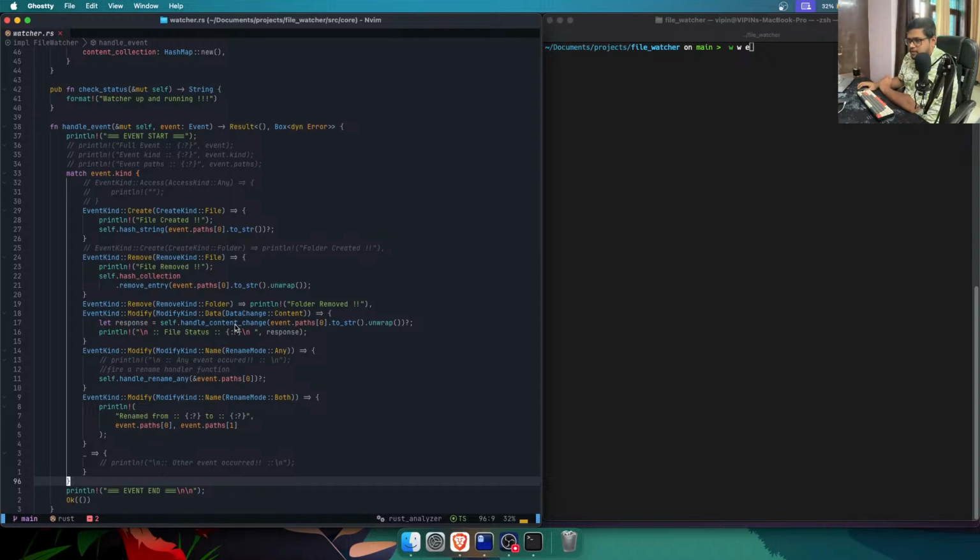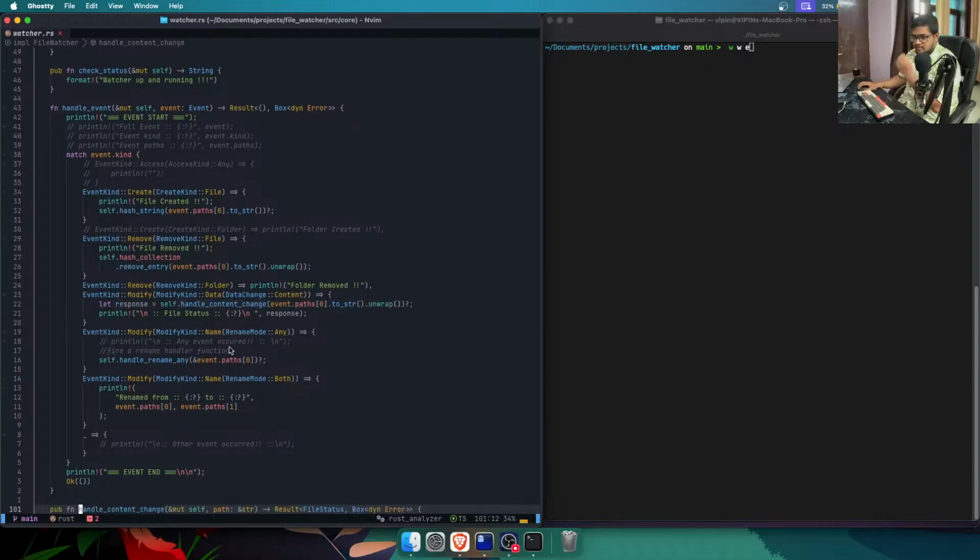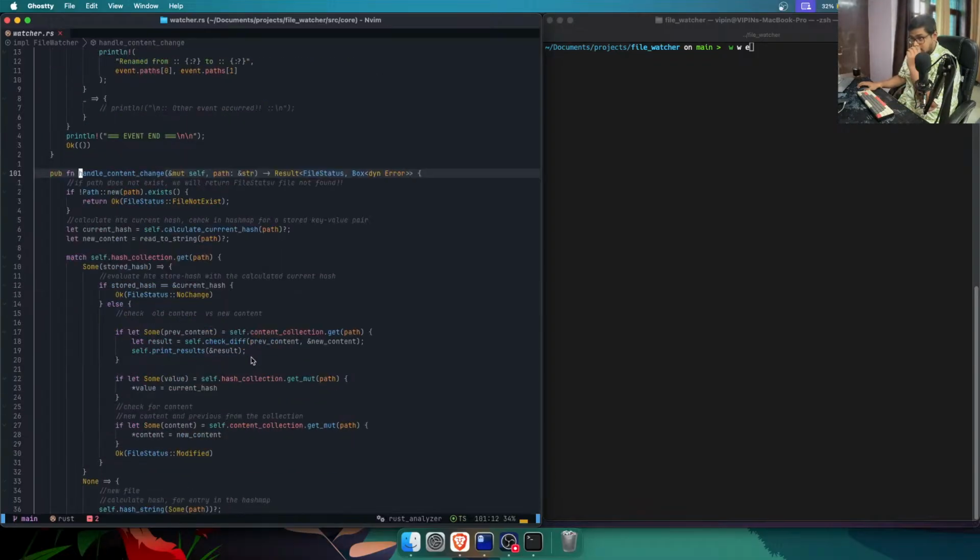Let me go over here again, handle content change. Over here we added these things, check diff and all. This is checking the content line by line. You read the lines, store them in a vector, and you have all the lines. You find the max line count, and the loop will be bound from 0 to max length minus 1.